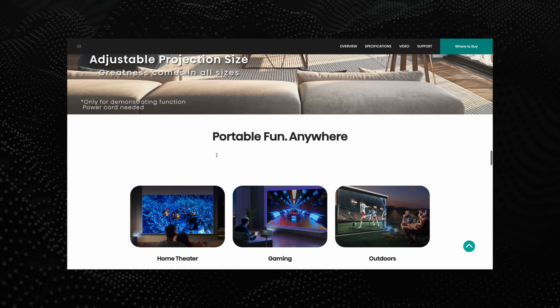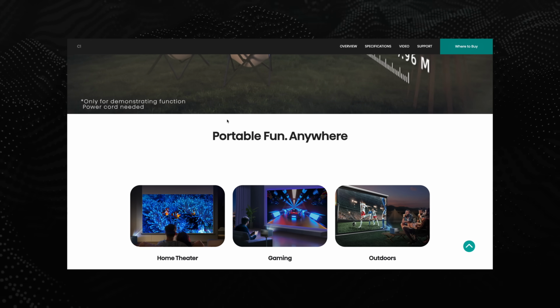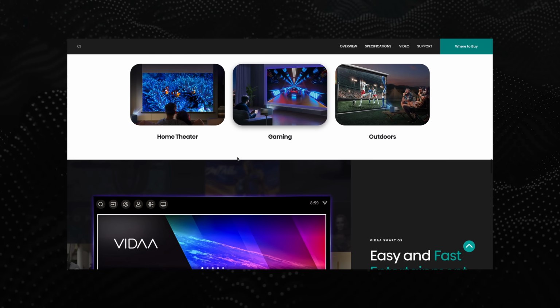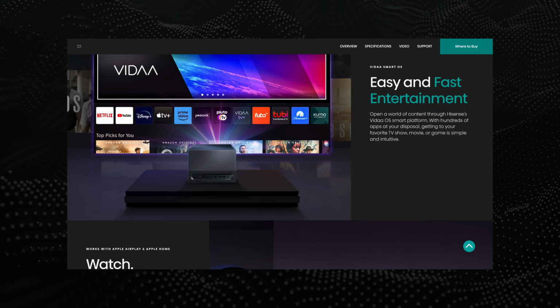Now, when it comes to setting up a projector, this is always the worst part because it usually ends up being this time-consuming process to get everything displaying correctly, and if you then move the projector, you kind of have to do it all over again. Now, Hisense claims to have made this super simple. All of their advertising material always goes on about anytime, anywhere entertainment, where you can literally just plonk the projector down in a room. But is this actually the case?